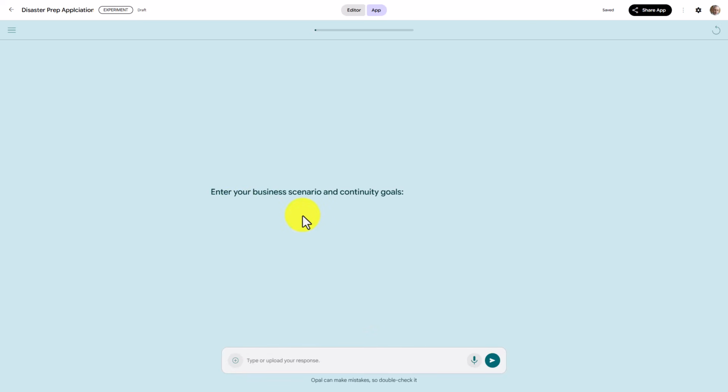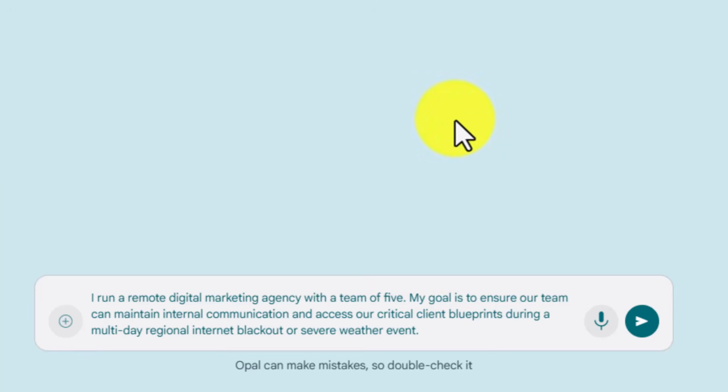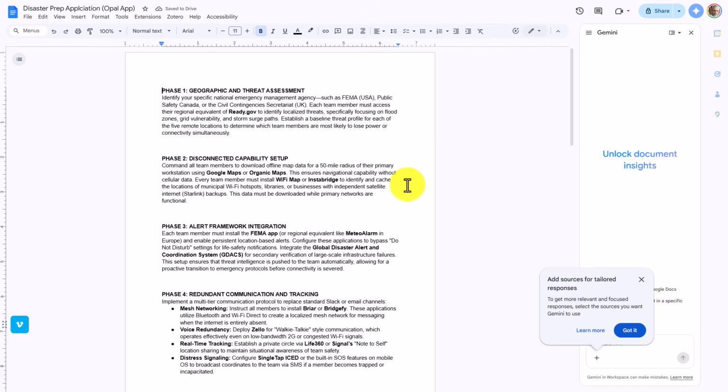And we're going to go ahead and enter our business scenario. And as you can see here, you'll be able to see how you can customize what it is you want to do. So we're going to paste in a scenario. And our scenario is now ready for the application of the course. We're then going to click enter. And then Opal is going to apply based on our master document and put together a document based on that information. The individual will then click to open their Google Doc in a new tab, and their application is then ready.